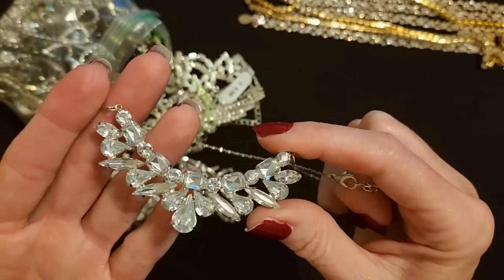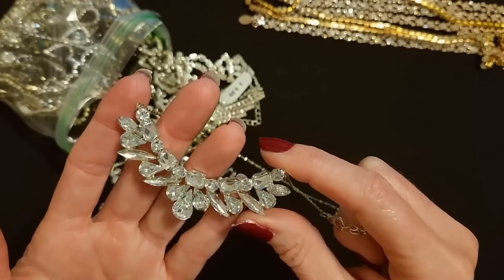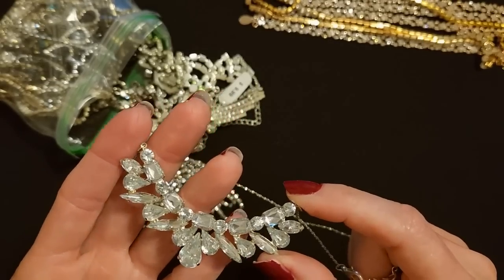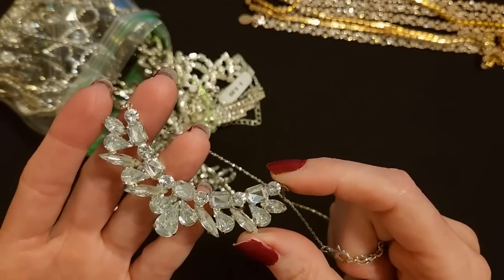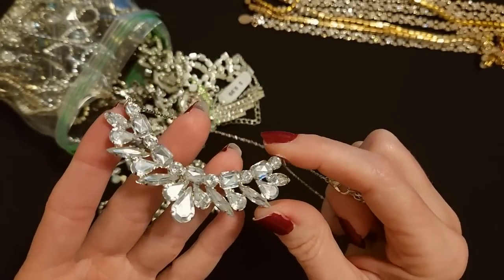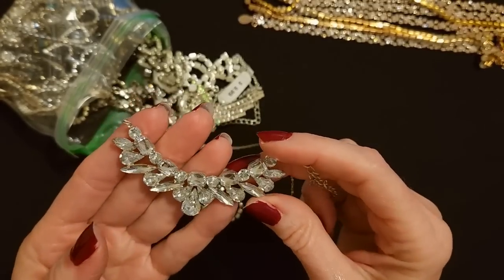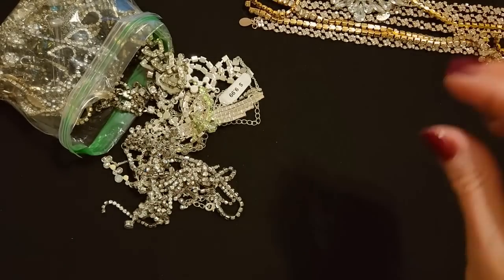Claire's getting fancy! I do remember being a kid — like a tween, maybe 11 or 12 — going to Claire's at the mall. Sometimes they had rhinestone jewelry, probably around prom time, and I thought I could look like a rich princess. I could look like those ladies on Dynasty if I had that necklace and those earrings. I could be so fancy. I think I never got over my obsession with rhinestone jewelry. Playing charity gives me the opportunity to do that as an adult — I'm living out some kind of weird Dynasty fantasy.